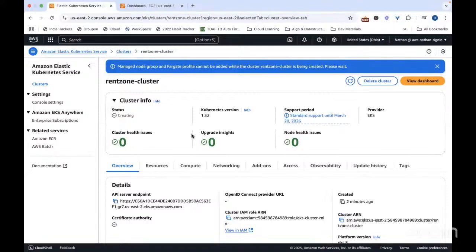That node group was the worker node, correct? Yes. The name doesn't matter, whatever we named it. You can call it node.